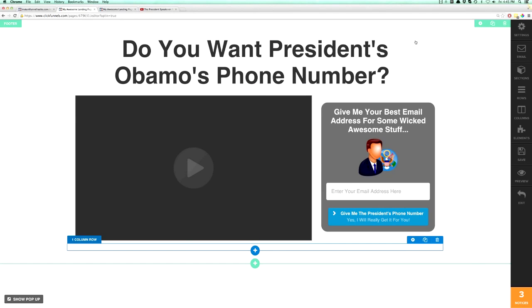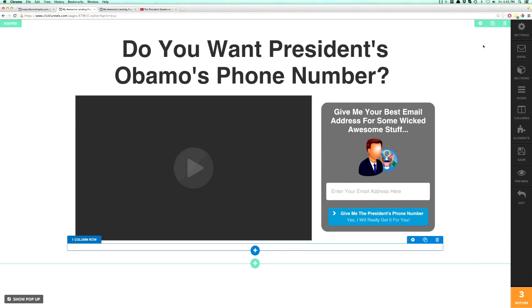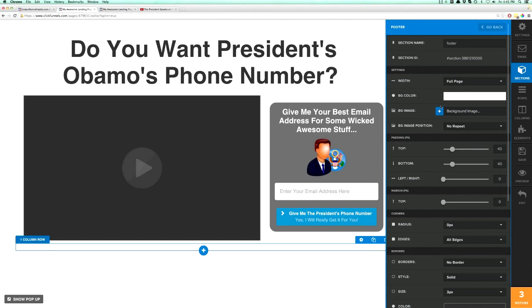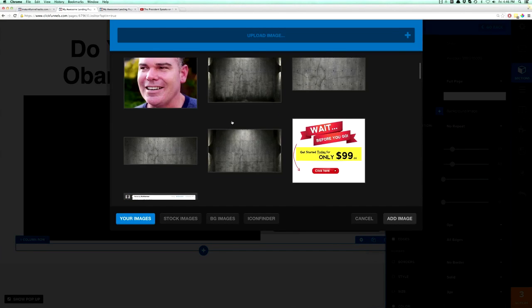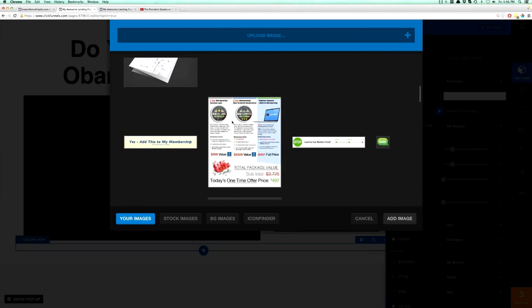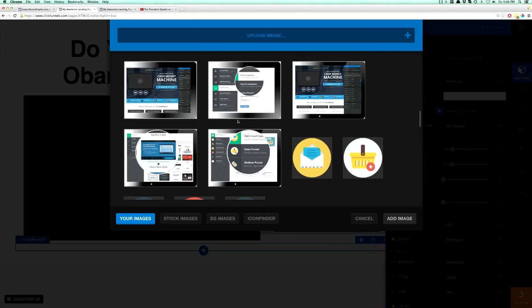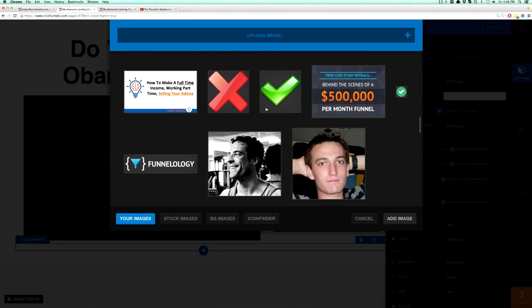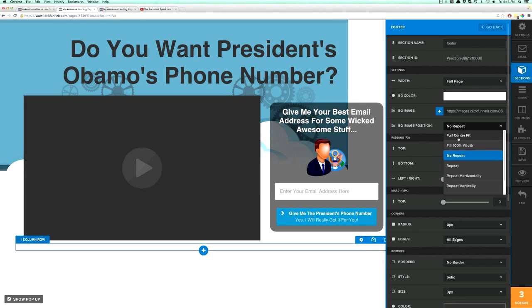But let's say you want one of those cool ones where the background has a picture. So I'm going to hover over here. Again, this is for the section. Section is green, so click on the little green button here, and then come to background image. I can try to find a really cool picture, and if you have a picture, you can upload it. I'm going to see if I have one already uploaded. Oh, here's the one for ClickFunnels. So if I want, there's a background for ClickFunnels.